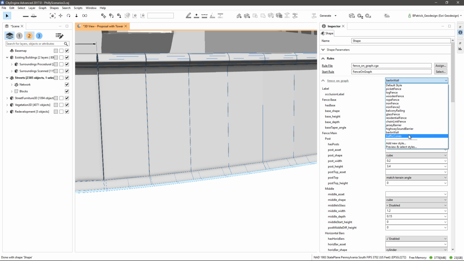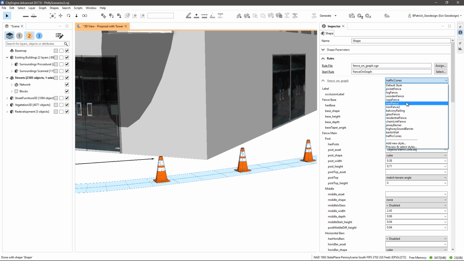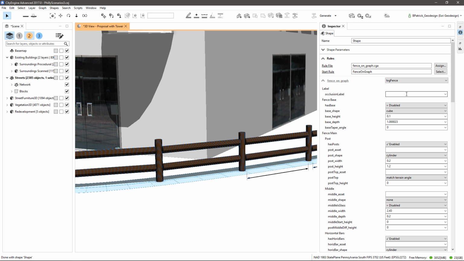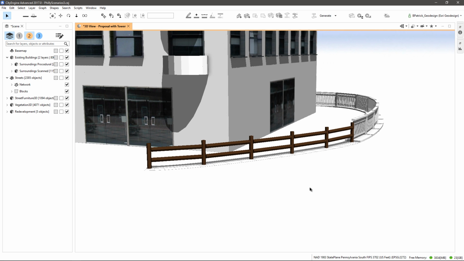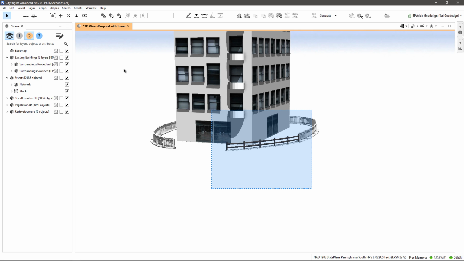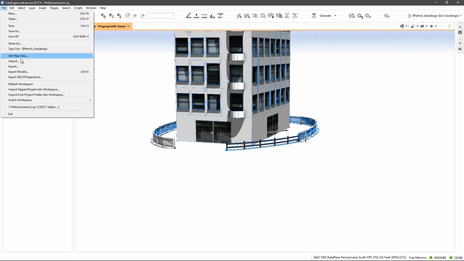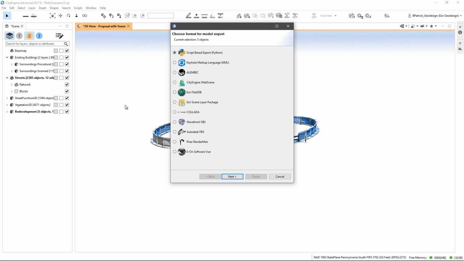And we have traffic cones and all sorts of fences. So if you're interested in learning more about the fence rule, it will come pre-packaged in CityEngine 2017 when available. So from here, I can take my model, I can select it, and I can go File, Export 360 VR Experience, or export models to a variety of formats, such as KML, or any other format that other 3D tools generally speak to.